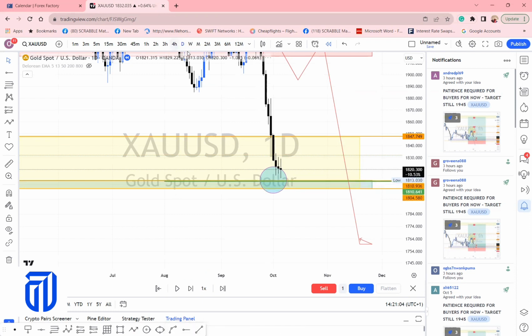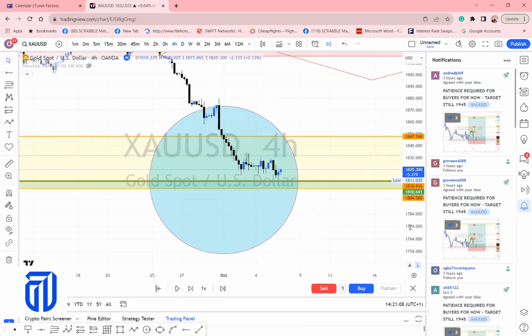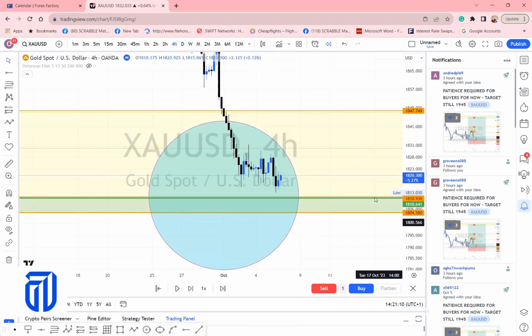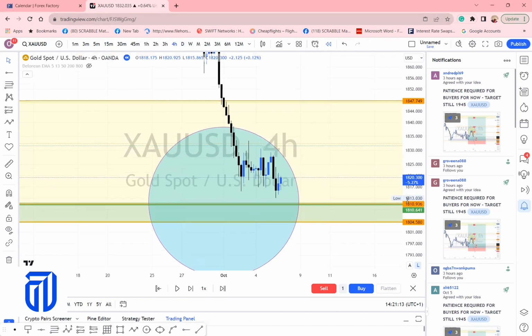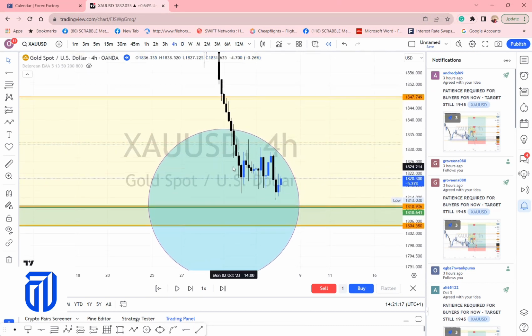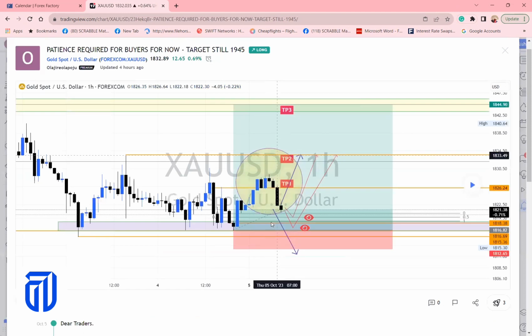So I then went to the 4-hour time frame, and then wow, things now became very interesting. Now, in the 4-hour time frame, what am I seeing, right? Before I continue, let me just quickly show you what I was doing with gold since the beginning of the week, right? I shared this on TradingView, and I had this trade set. And if I play this forward, you will see what actually happened, right?